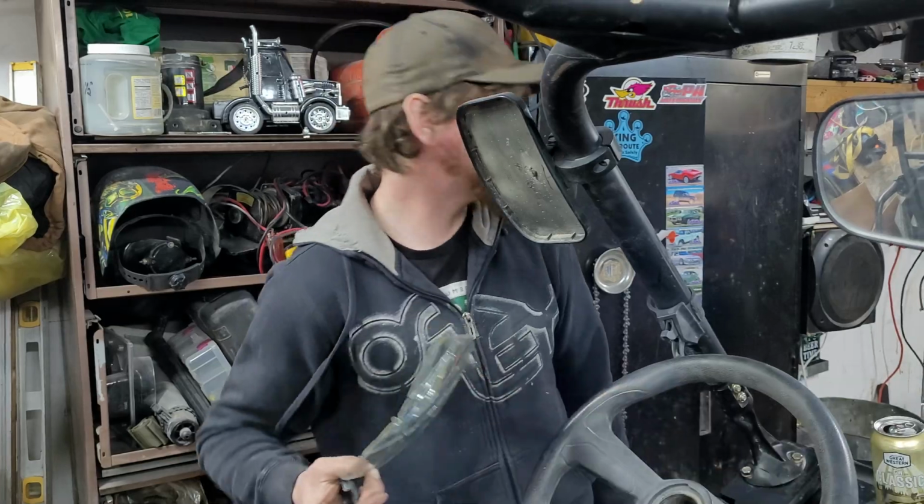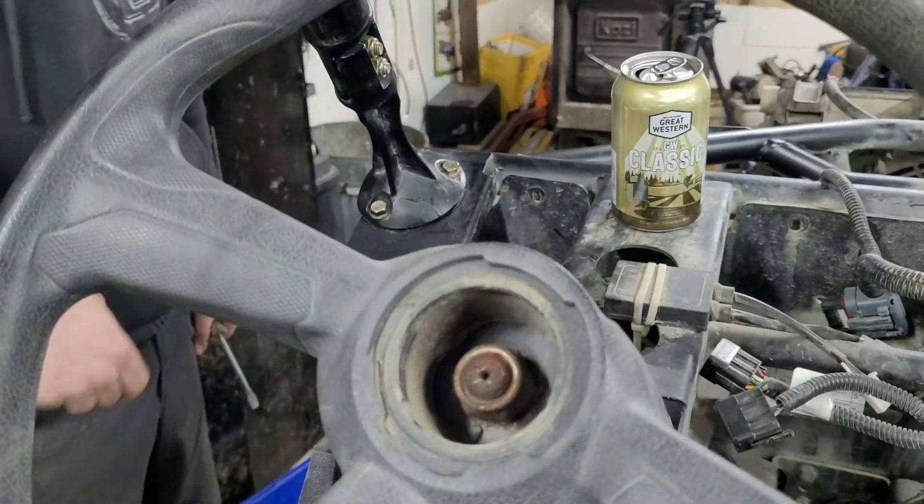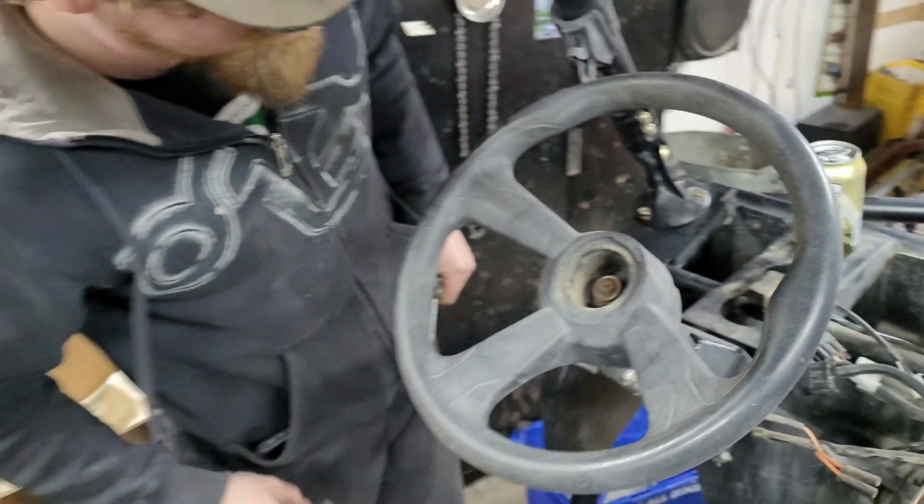Physics happened there. Physics. We're going to put that in a bucket. Hey, on the bright side, that's not rusty at all. It's kind of rusty. Yeah, a little bit. We'll find out how that goes.